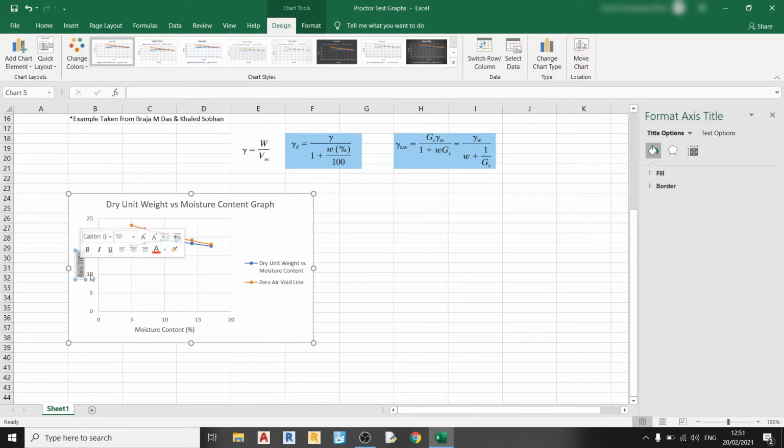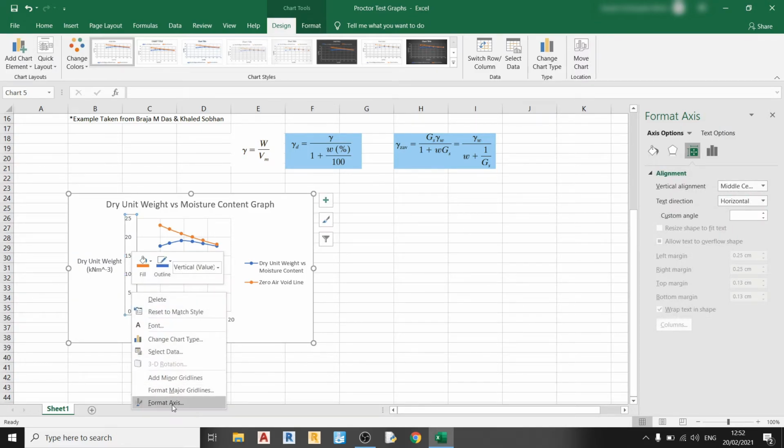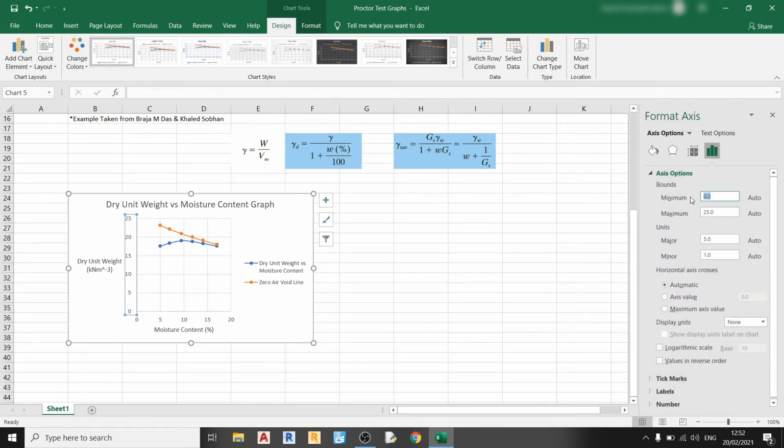On the y-axis, I'll just call this dry unit weight in kilonewtons per meter cube. And I'll make this horizontal, and we can go and format this y-axis so that it'll start at 15.